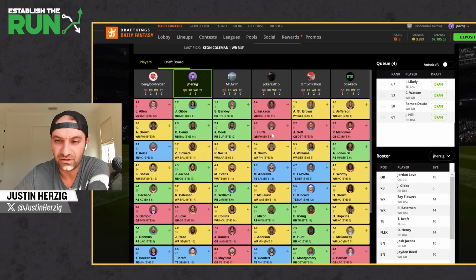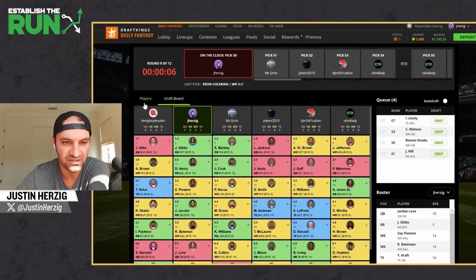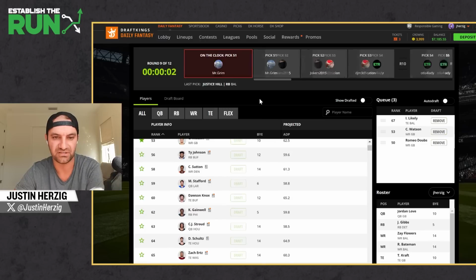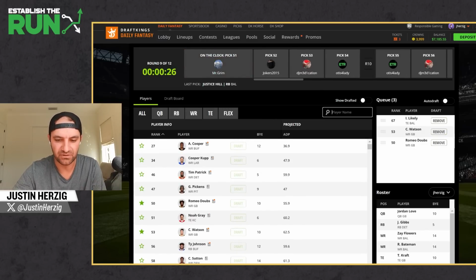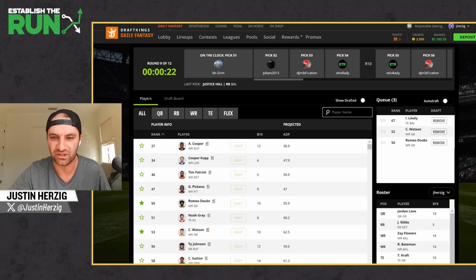I maybe could wait on Isaiah Likely, but I don't think anyone's really going to be fighting with me. Let's check Justice Hill. This is really last minute. All right, we're going to go Justice Hill. I think Justice Hill's ADP was 54. Likely's 48. All right, I made a rash decision. Would have rather gone with the Likely.